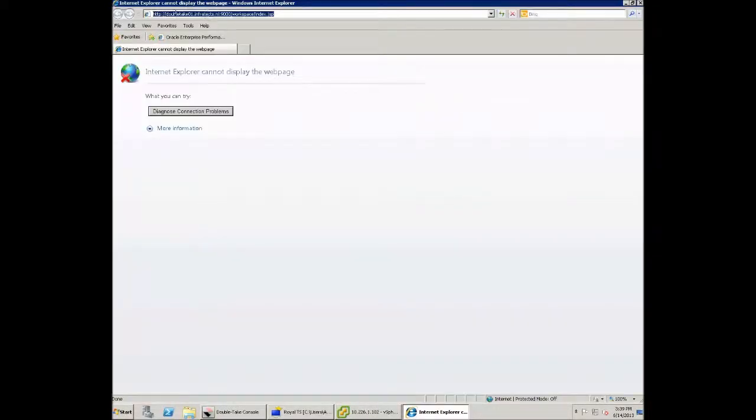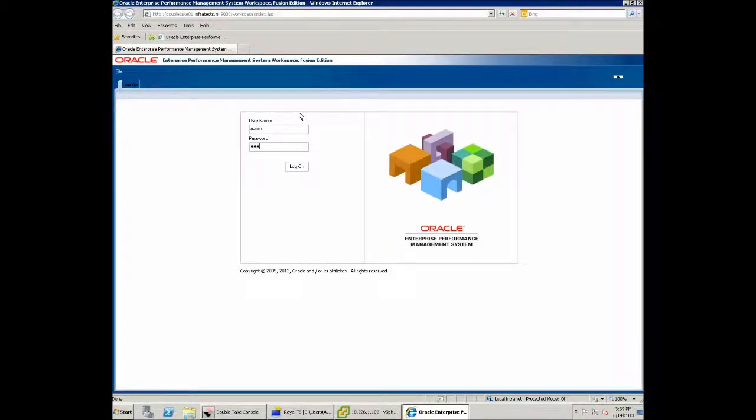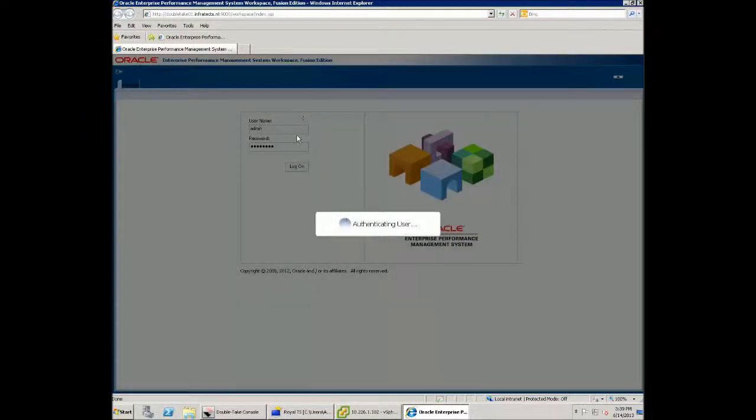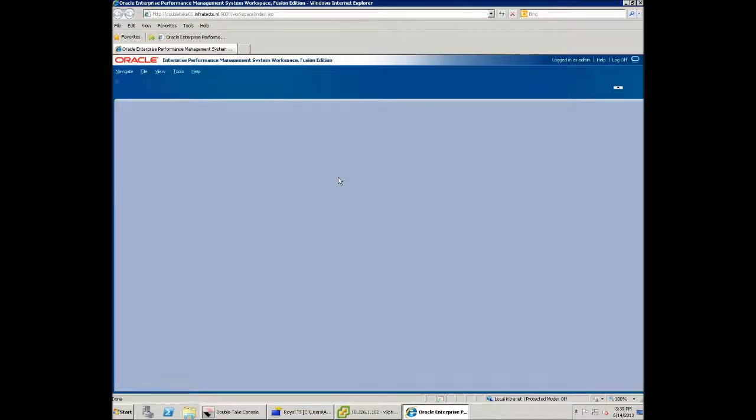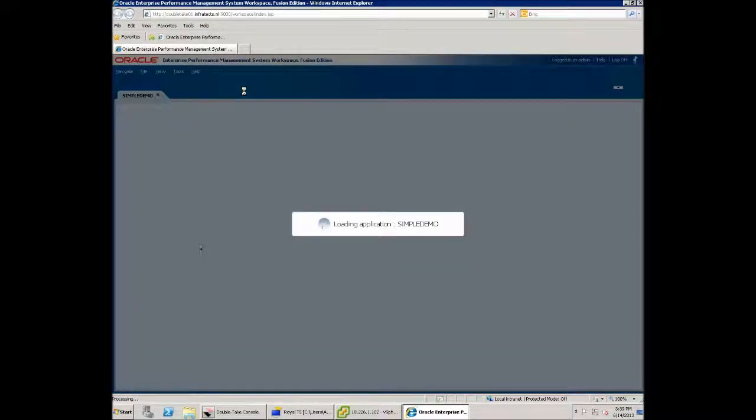So if I go to DoubleTake 01, which is now up and running, it loads my HFM web nicely again, and I can log in just fine, as if nothing really happened. And this in only a matter of a few minutes. So the second server has taken over the identity of the first one, and it loads everything.